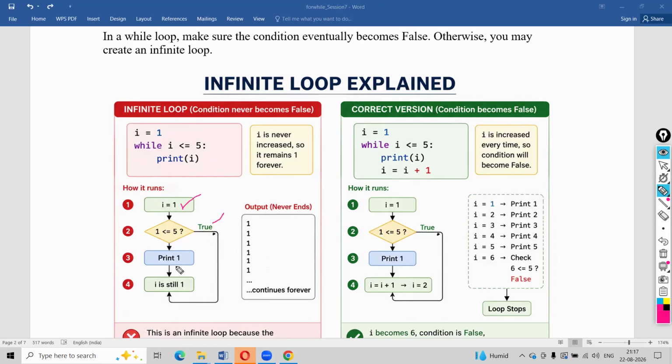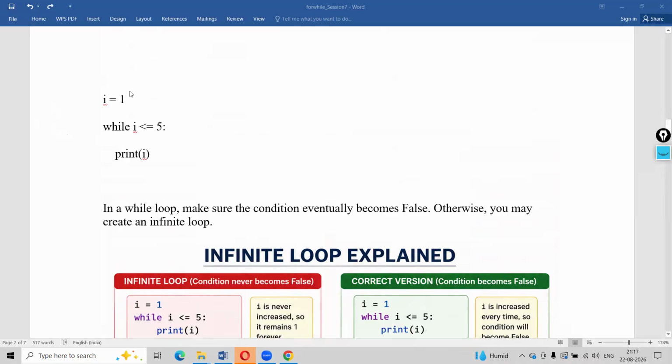This condition is true, and still it prints 1. It continuously prints 1. So this is called an infinite loop. We try to execute this in Colab.